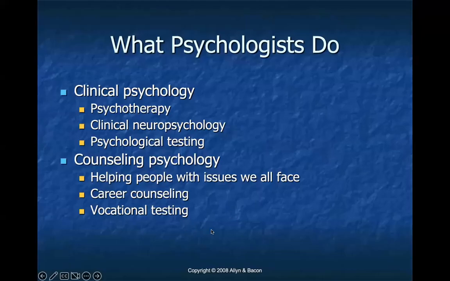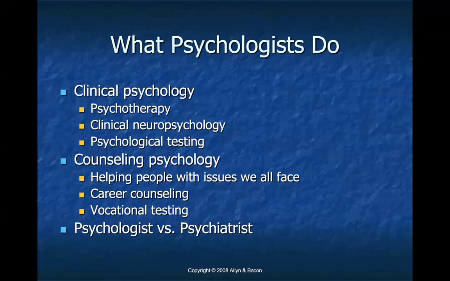So what else do psychologists do? Well, first, there's a difference between a psychologist and a psychiatrist. Anybody know? Just take your mute off and say it. What's the main difference? Psychiatrists can prescribe medications and psychologists can't. That's exactly it. And I guarantee that question will also be on a test. So now you know two.